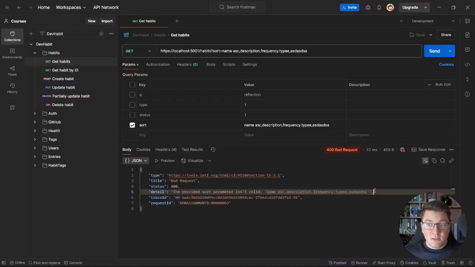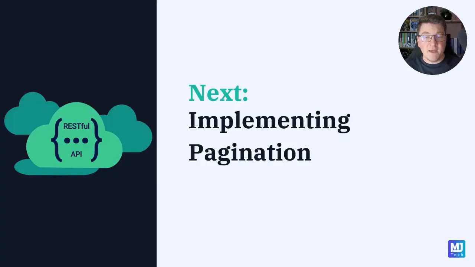So this is how you can implement very flexible support for sorting inside your API, while also guarding against any client errors and invalid sort fields. And I think we can slowly wrap up this lesson about implementing support for sorting inside of our REST API. In the lesson before that, we also added searching and filtering, but one thing is still missing, and that is support for pagination, which we are going to cover in the next lesson.